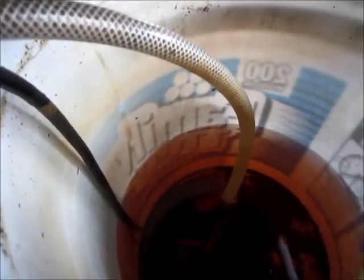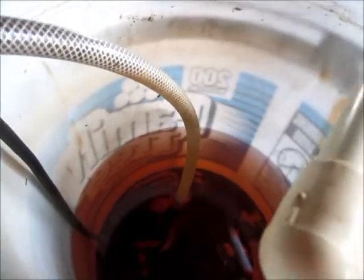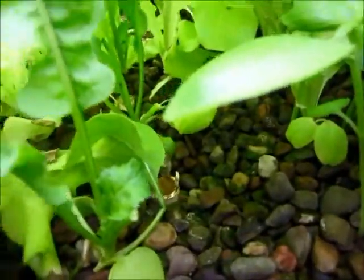Here's the solution bucket. This is just a five-gallon bucket, and it has about two gallons in it right now. This is the second time I've had to fill it up, so it's used about eight gallons. The little pump here just pumps the solution into the bottom. This tube here is flush with the bottom of the container — it's like a cement mixing container — and then there's a little overflow tube right there. It's just in pea gravel.